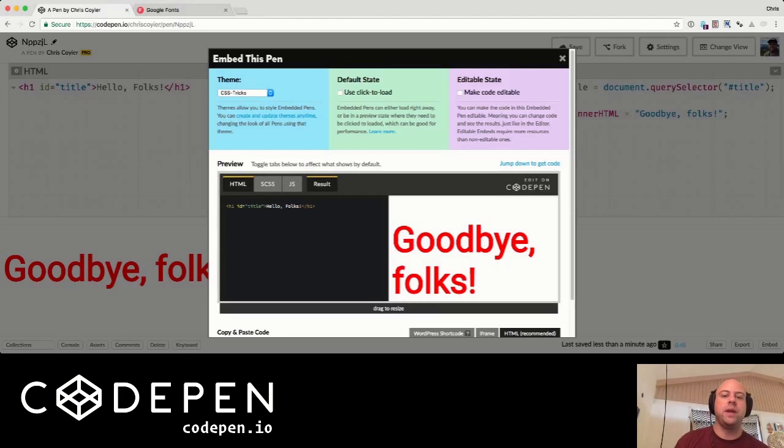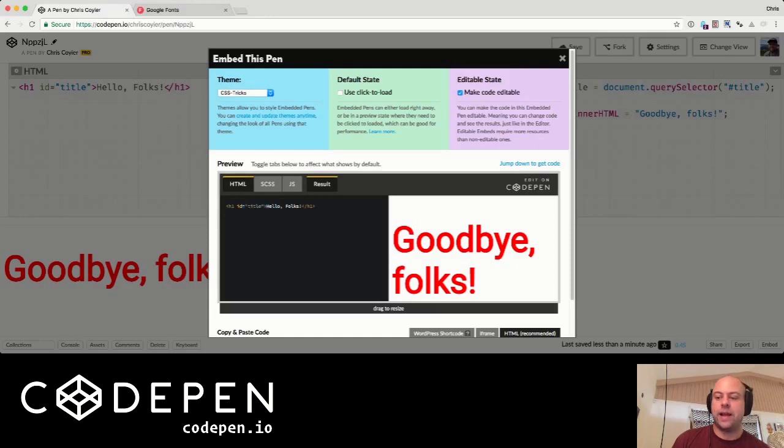If this is really intensive, let's say it was a crazy canvas animation that takes a bunch of browser memory or something, you can click this on, which is called click to load, which means that they won't see exactly what we're seeing below here. They'll see kind of a splash page that they have to click before the pen loads, which is just good for performance if there's lots of embeds. And if you're a pro member of CodePen, you can click this button, which makes this live editable code even on your site.